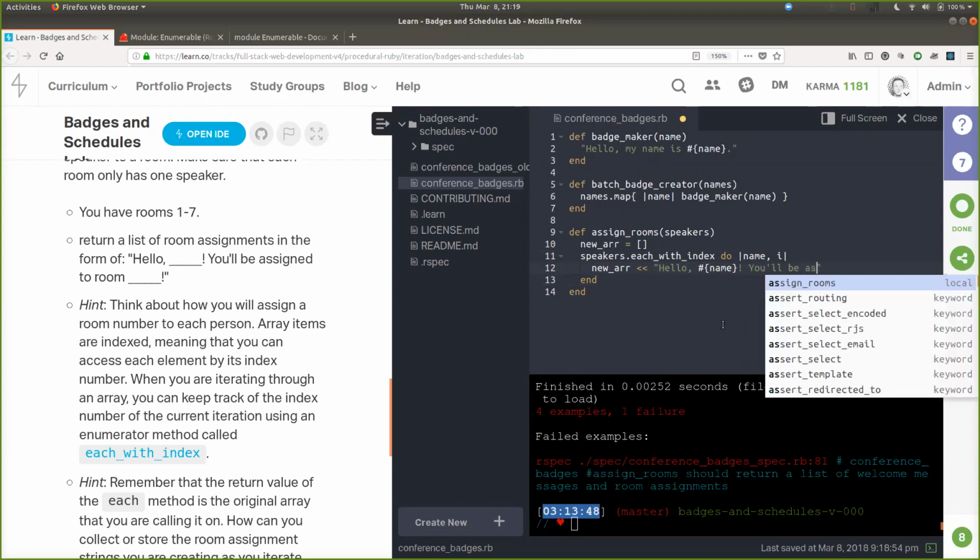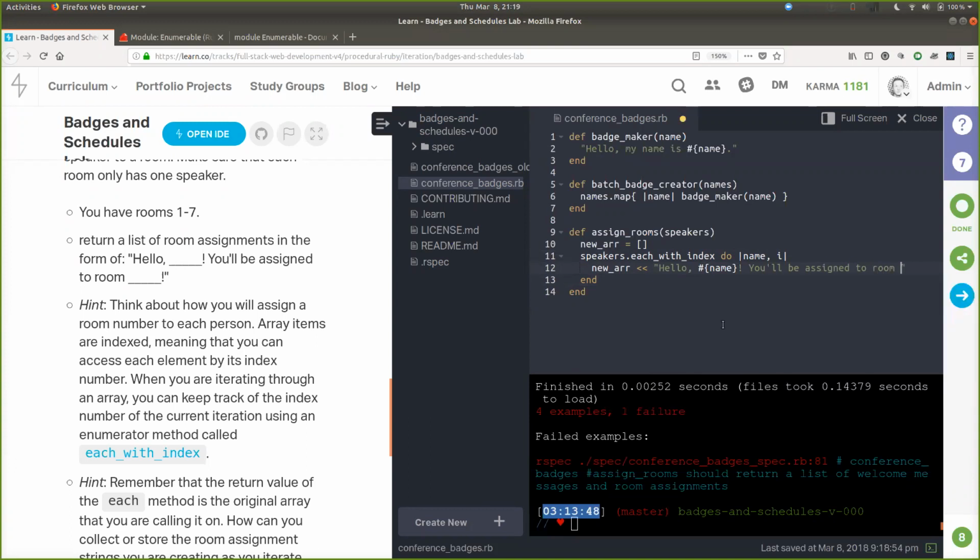You'll be assigned to room and I+1 exclamation point. Got it, because the index is going to be 0 based. Mm-hmm. And I think you, yeah, okay.